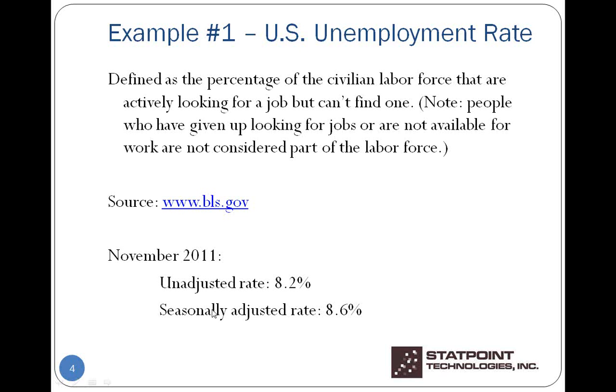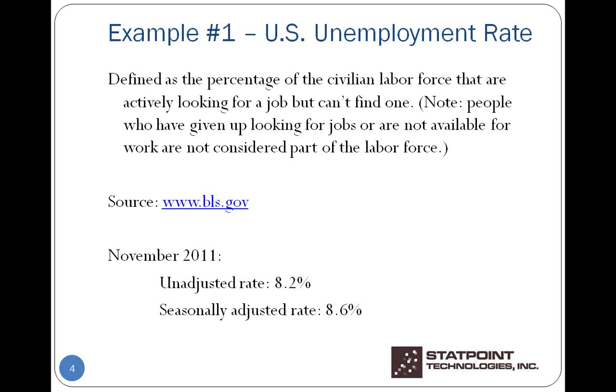The difference between unadjusted and adjusted rates has to do with whether or not they've compensated for the natural seasonal effects that are present in a lot of time series, particularly economic time series. In fact, unemployment in November tends to be a little lower than average every year just because a lot of people are hired on a temporary basis to help out during the holidays. So the fact that it was 8.2%, if you tried to compare that, for example, with June and some of the summer months where the unemployment is high, it wouldn't be fair. So they do a seasonal adjustment to take out the seasonal effects. And I'll be showing you how Statgraphics can actually do that seasonal adjustment.